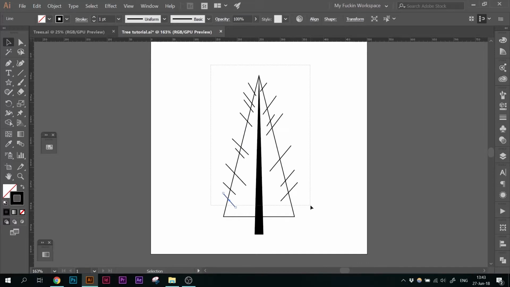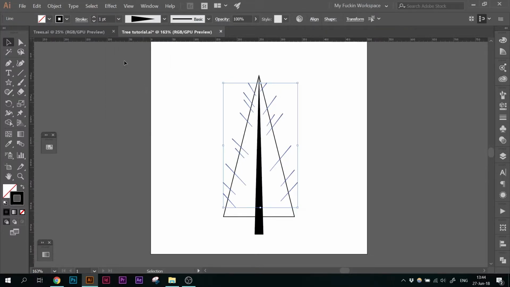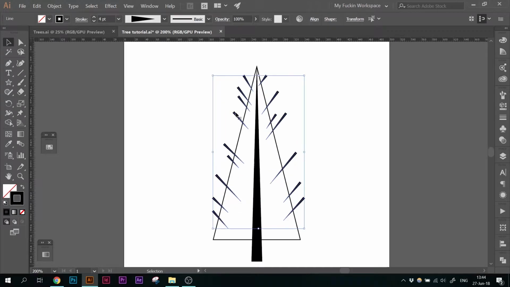And we'll leave it at that. Then we want all these lines that we just drew to be selected, but to make it easier, we select everything, and then holding down Shift, we can unselect the things that we don't want, and we are left with all those lines that we actually do want selected. And again, we're going to give them a profile, the same one, the triangle. Let's make it thicker so we see what we are doing. Yeah, that's right, that's what we want. We want the thicker part of the line to be outside, hanging out, and the pointy end to point towards the trunk. Let's make those thicker.